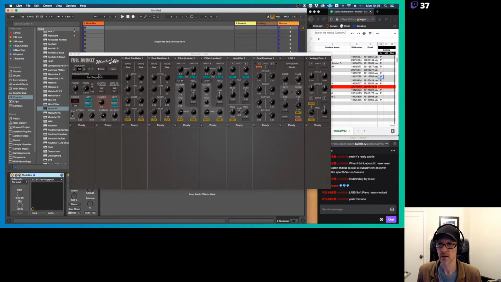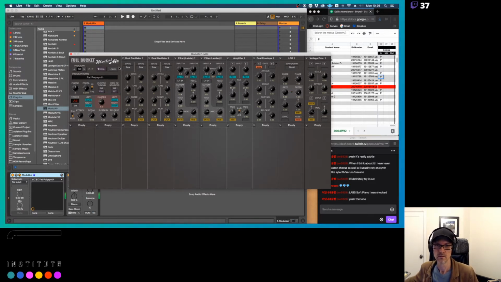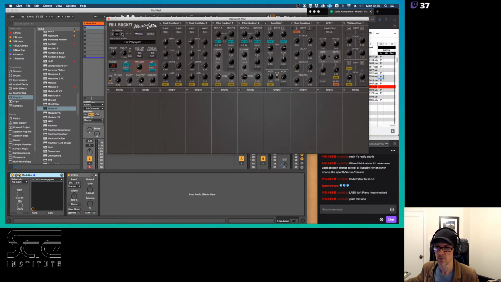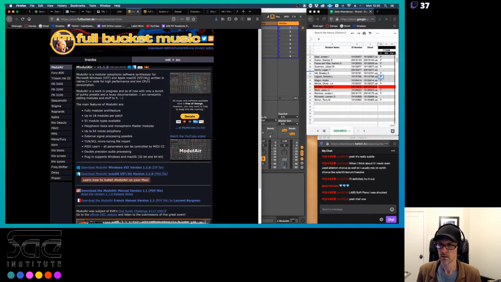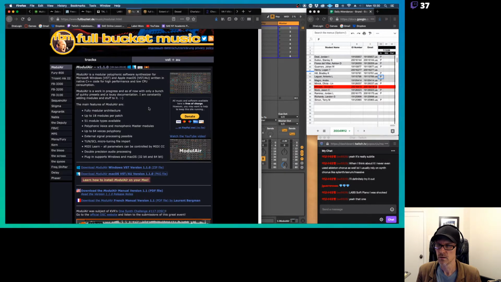All right, so programs here. Let's see. So this is supposed to be based on a Korg. What did it say? Wait, is this the modular? Oh wait, no, this is... Oh, it's a polyphonic software synth.